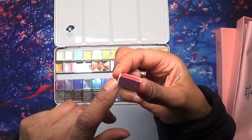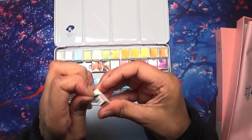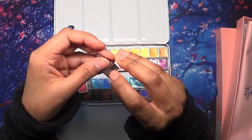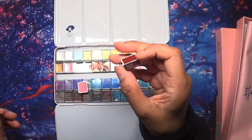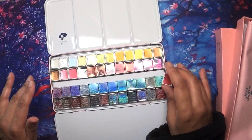So this is, for example, one of the wrappings, and then you just take off this bit, and then this bit, and then here you've got the information of what paint it is. So this is wine red pearlescent watercolour paint, so very professional. It's just a user error, as in it's me. So yes, they do have lovely labels on them, and I'm just going to continue and unwrap the remaining ones.